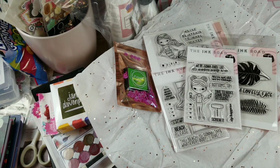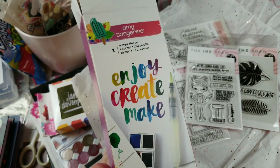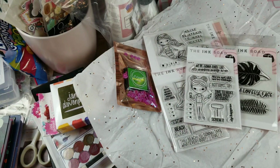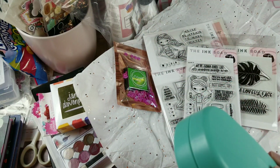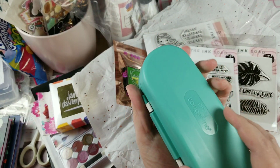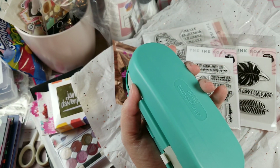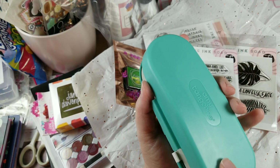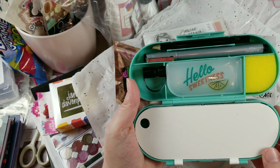This is also from Amazon. I was so excited. I finally got it. The Amy Tangerine watercolor set. I've seen quite a few reviews on it. I think Kay Werner reviewed this, and she actually kind of liked it.